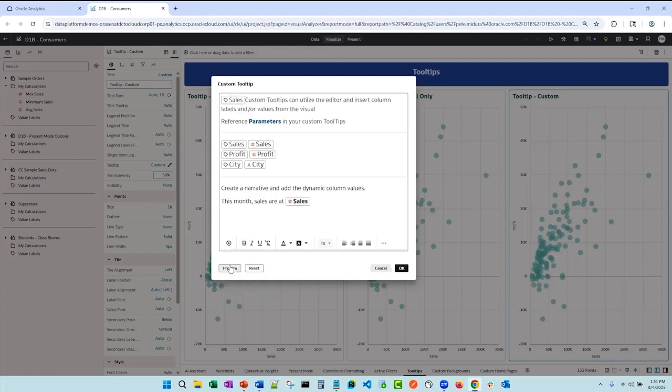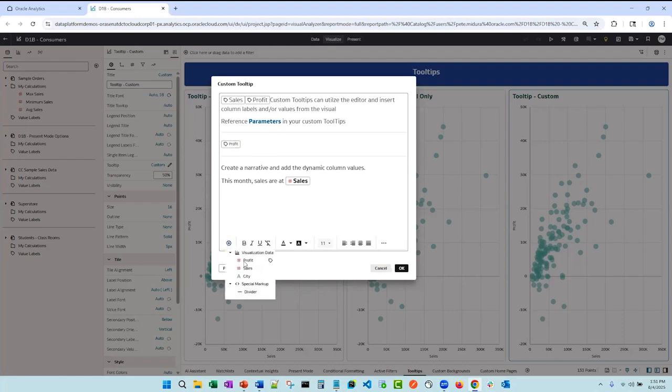I just click that. Oops, let's do this. Oh, I think because it's already there. Let's just delete these. I want label. So that's my profit label. So that's just literally going to say profit. But then I can say, there's my profit value. So like down here, I didn't need the label, right? Because I kind of built a sentence out a little bit nicer. So it kind of really depends. And then there's that option of this divider line, which is how I'm getting these lines in there. So along with the rest of the formatting features in there, just a really cool feature. And again, you can bring a lot more to your visuals that way.